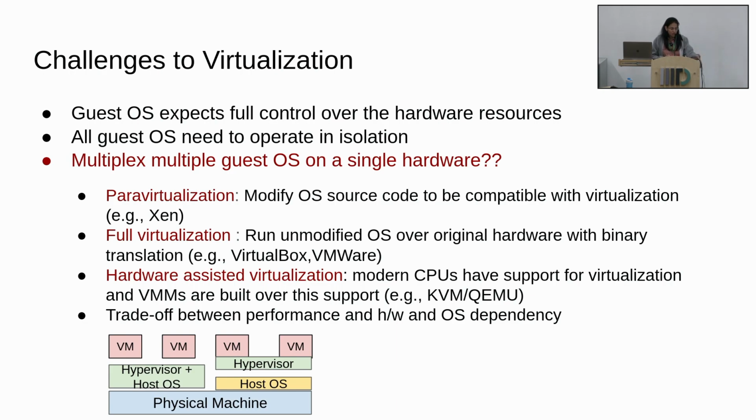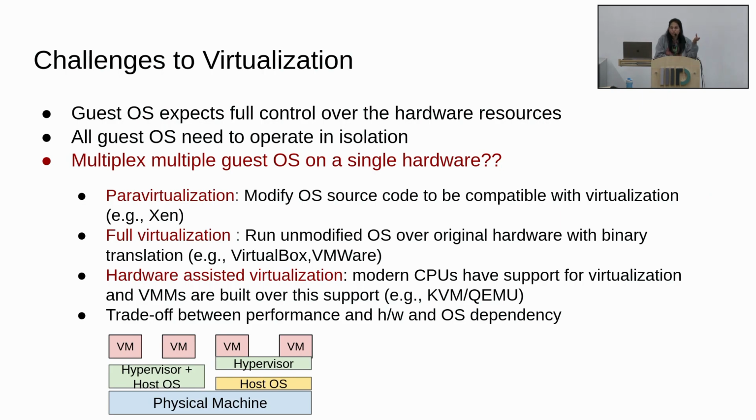The first one is, you know there is a guest operating system running, and we make the guest operating system aware that you are running as a guest and not as the host operating system. So there would be a modified operating system that runs as the guest, unlike the one that runs on the host. That is called para-virtualization, which was common earlier, and Xen is a hypervisor which enables this para-virtualized environment.